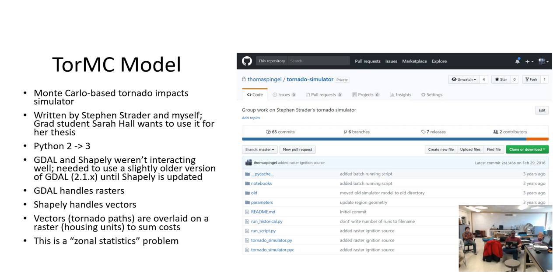This, by the way, is a zonal statistics problem. So for those of you in 459, when we get to zonal statistics, the way this works is you're generating a tornado box that simulates the width of the tornado swath and the length of it. And you overlay that on top of a raster surface that represents the number of housing units in each grid cell. And so you basically add up all of the housing units within that box. And you do that for every tornado over a simulated 10,000 year period to get an assessment of overall risk levels. So kind of an interesting problem, but keep an eye out for that when we're talking about zonal stats later on.